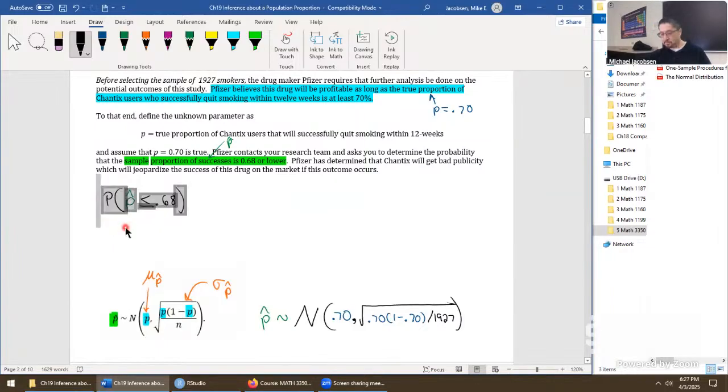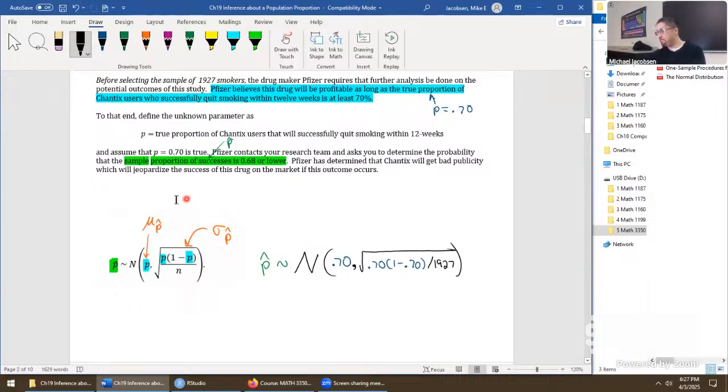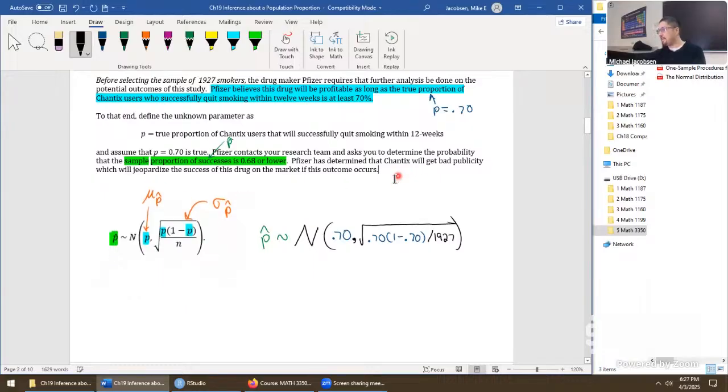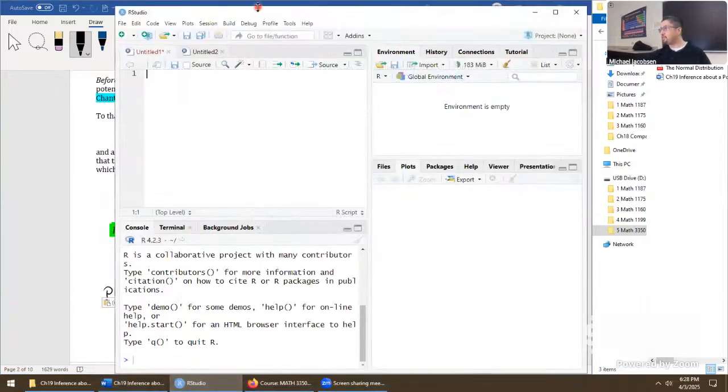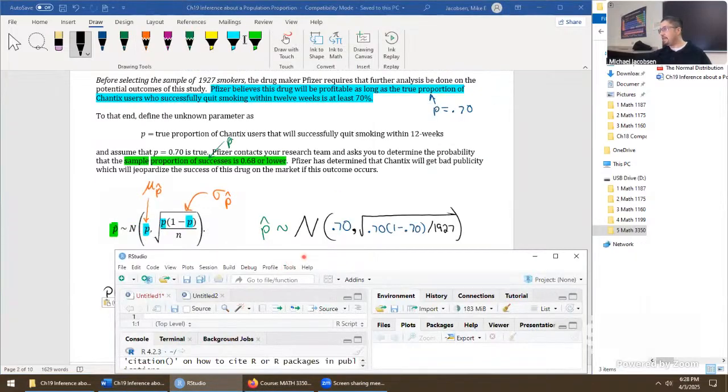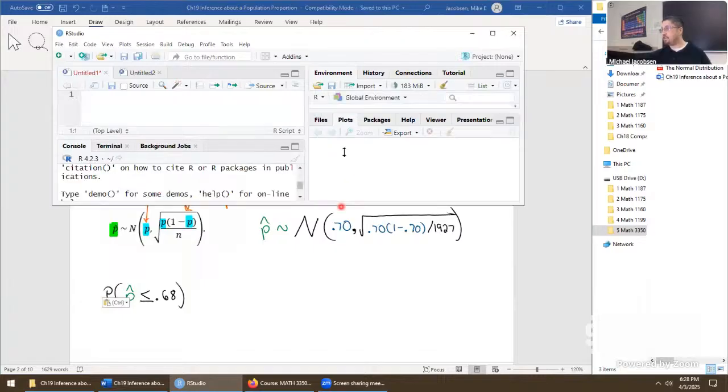I have some regrets on my organization, though. Let me see if I can fix this real quick. I think the logic flows better if we put this on top. This is the first thought, use the central limit theorem. And then the second thought is do the computation down below. Now, once we have this on paper and the central limit theorem described right here, all we're doing is going to RStudio and running through this computation.